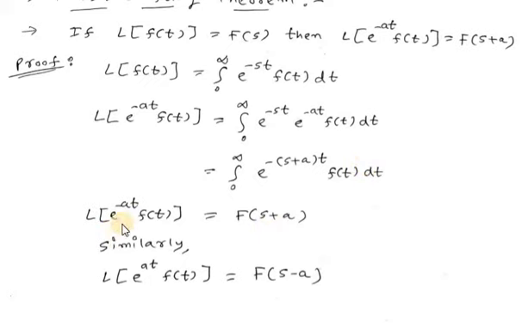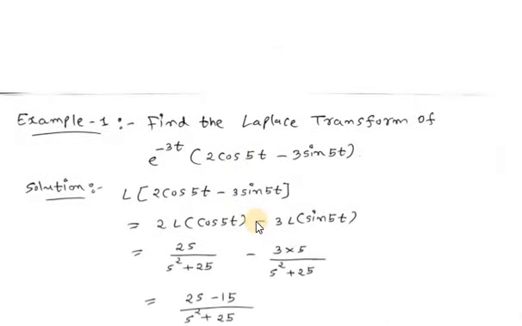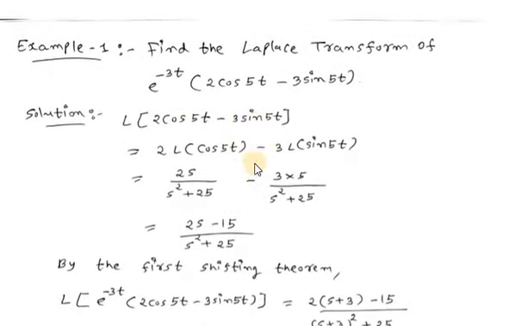So we have Laplace of e raised to minus at f of t equals function of s plus a. Similarly, we can find Laplace of e raised to at into f of t, that equals F of s minus a. This is the first shifting theorem. Now we will see some examples related to this.